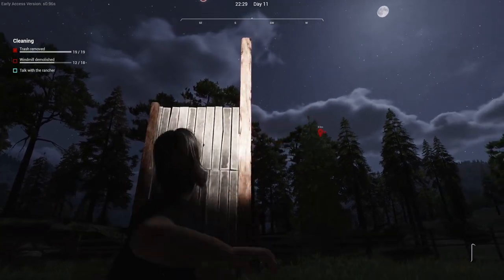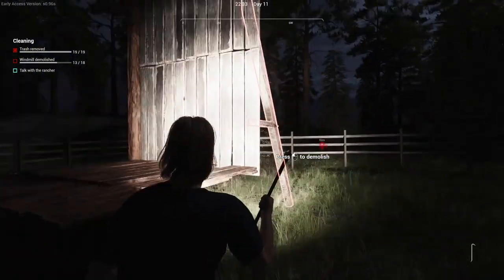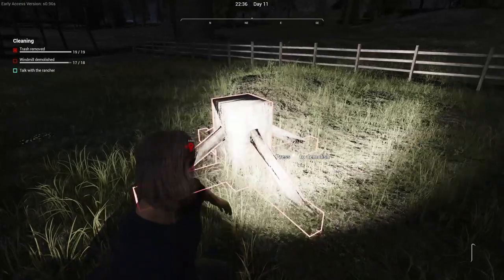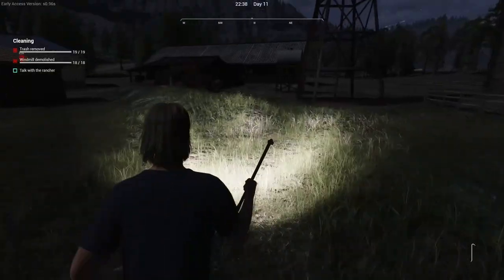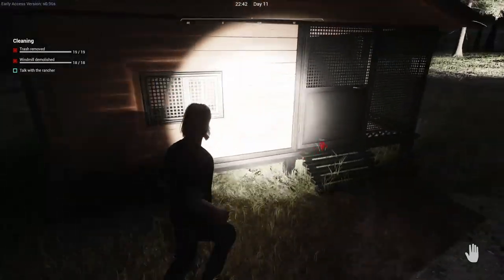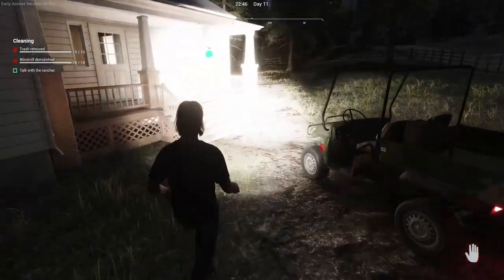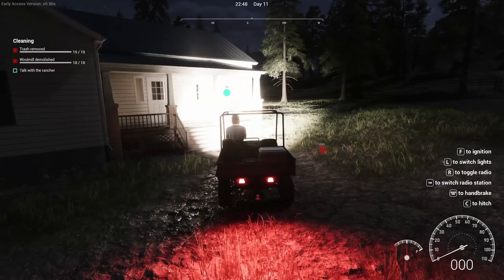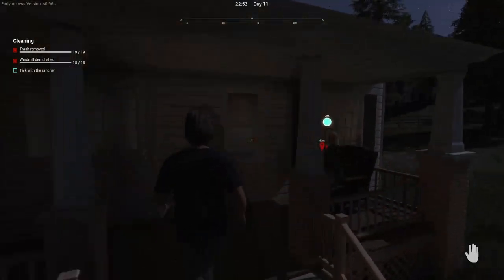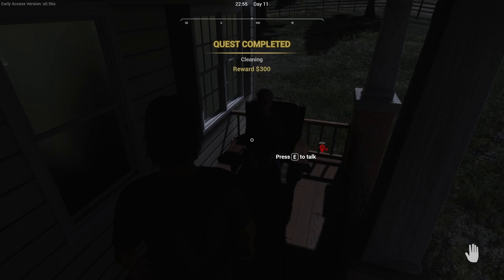At least the moon's out. That gives us a little more light. Nice. Okay, let's talk to the rancher again. That's a nice sized chicken coop. I guess we don't have to have the lights on this right now. Yeah, it's getting light enough to be able to see. Oh, well, $300, not bad.